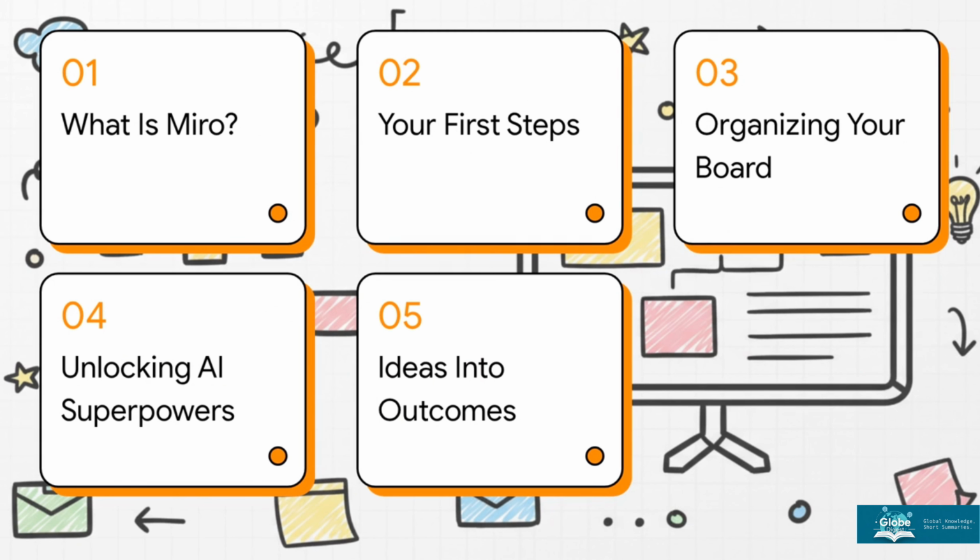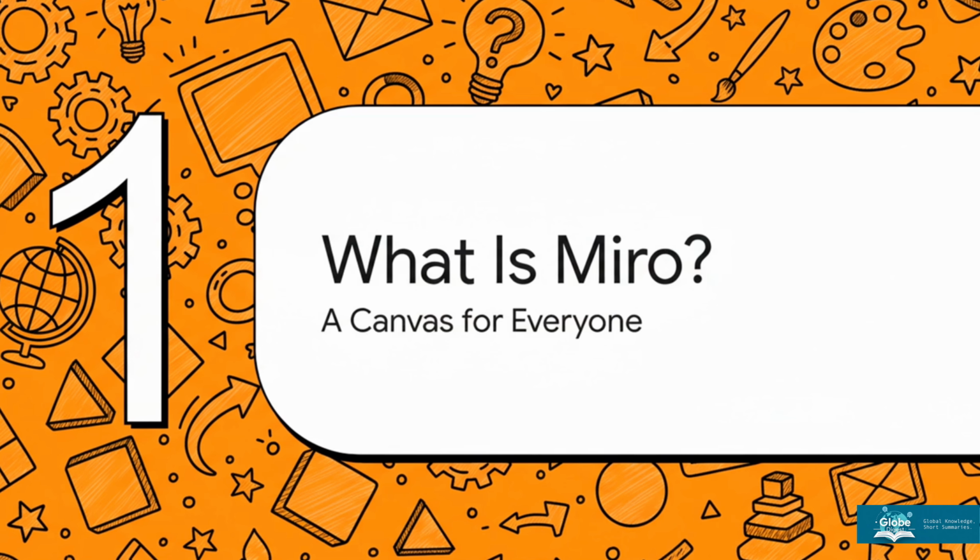Okay, so here's our game plan for today. We're gonna take you on a little journey from Miro newbie to total pro. We'll start with the basics, then get into your first essential steps. After that, we'll learn how to organize your boards for maximum clarity. Then, the fun part, we'll unlock Miro's AI superpowers. And finally, we'll see how to turn all those brilliant ideas into real-world results. Ready? Let's do this.